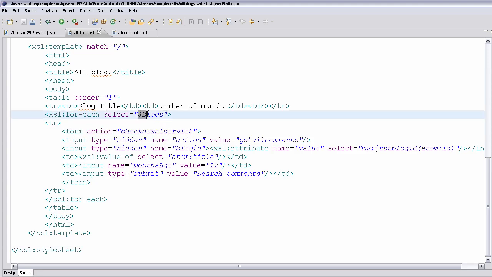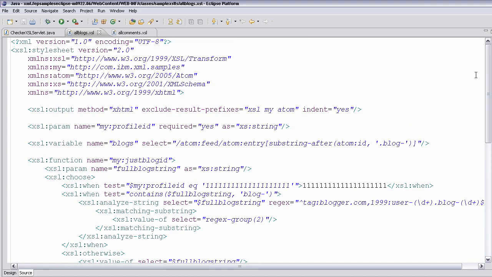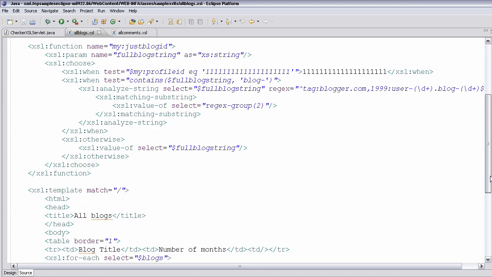So you can see that it's saying for all blogs, where did blogs come from? This is again a new XSLT 2.0 functionality, much improved, that I define a variable that selects from the incoming data all the entries that had a .blog dash substring. That was the same XPath that we saw in the XPath example. What's new here is that this is a temporary tree and it's navigable in the XSLT data model. So I do that as a variable that I can easily refer to later.